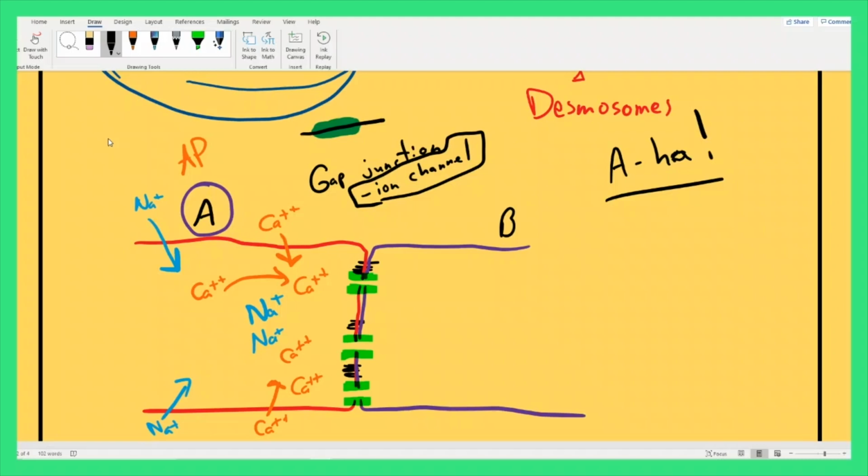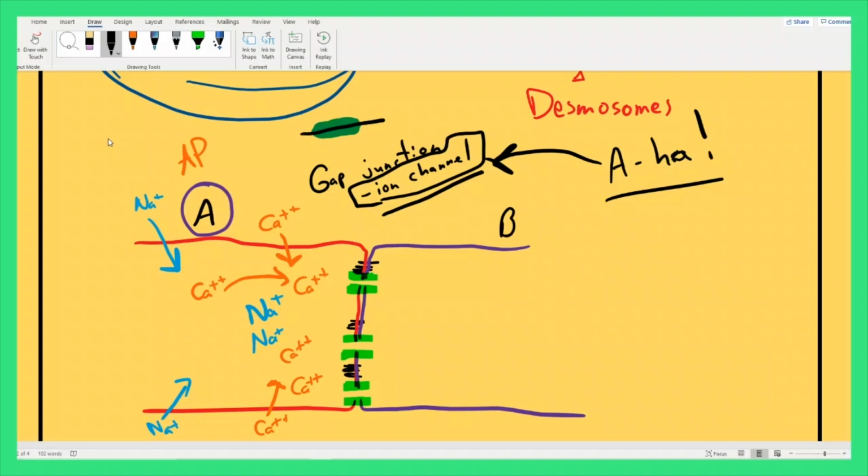Love this. If cell A is experiencing an action potential and sodium and calcium are flying around all over the place inside cell A, and cell A is connected to cell B by a bunch of ion channels, aha, see, if they're connected to each other by a bunch of ion channels, what will these ions do? If you go way back to 189, and I want you to give a tip of the old academic hat to your 189 professor, don't you understand diffusion? Things will move from an area of high concentration to an area of low concentration unless you have something in the way to stop them.